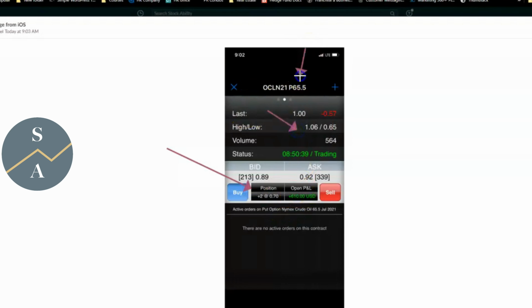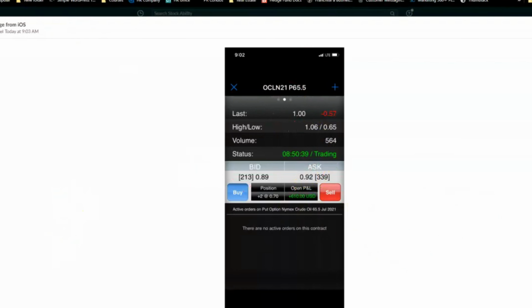These are the 65.50 put options that expire on this. I sold one of them, and I still have one in my book right now. I'm hoping to sell that one out at 150, so hopefully I can make about $800 on that second contract. Again, I'll give you some insight into how the dynamics of these markets work, right? If I can sell the second contract at about $1.50, that's my target on it.